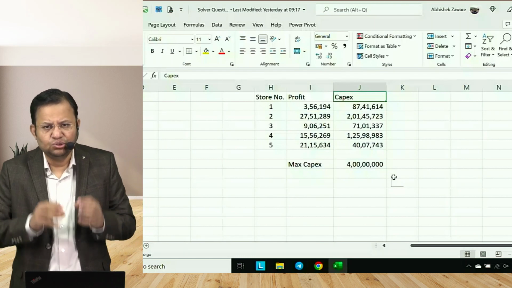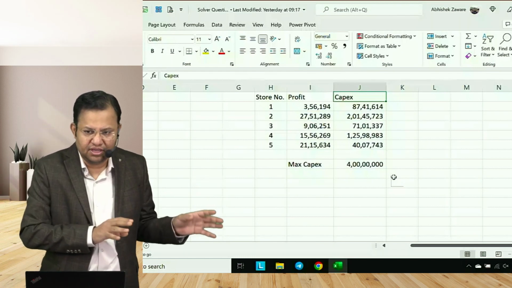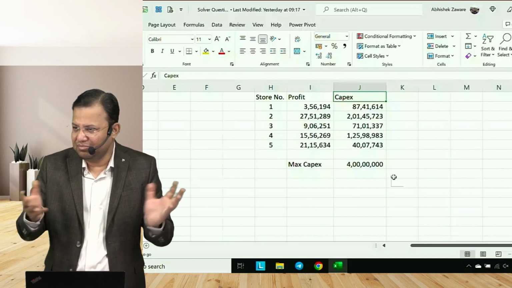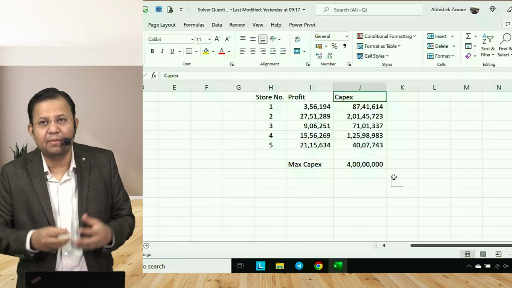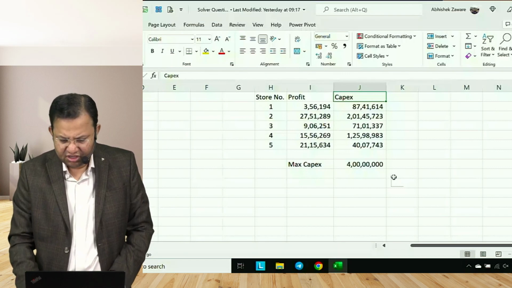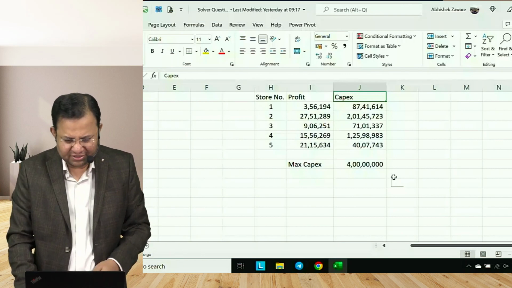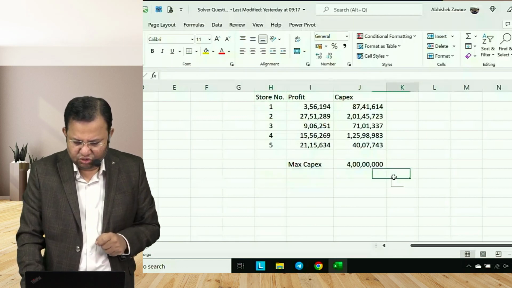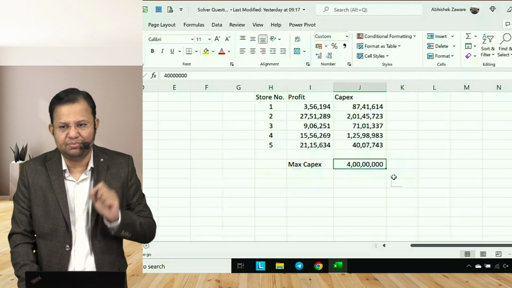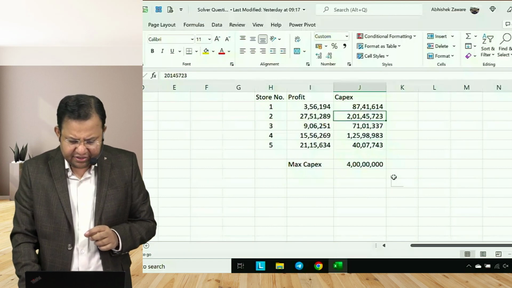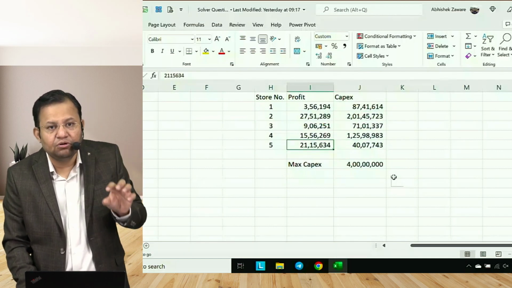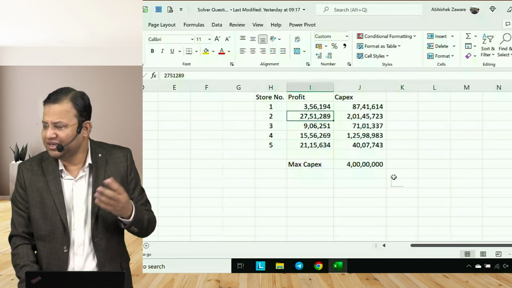It requires you to understand linear programming problems, which you could have done in 8th, 9th standard, or maybe 11th, 12th standard, whatever the standard mathematics, you should have learned these. Even if you don't know it, you can use common sense. So I said that a company has a maximum of 4 crore rupees available for capital expenditure, and it can earn these profits from respective projects or respective stores.